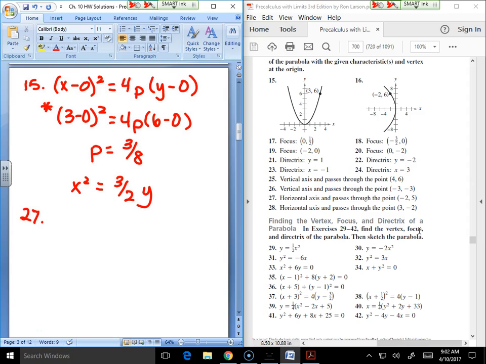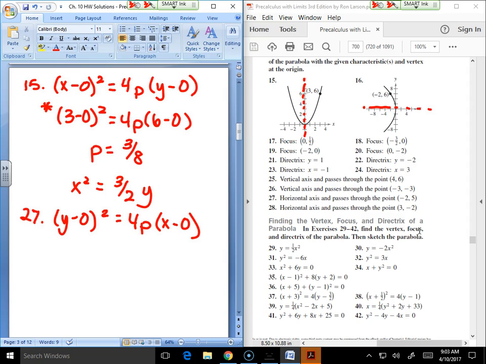Oh, darn it. Were you close? No. What kind of axis of symmetry does this up-down one have? Vertical. What kind of axis of symmetry does this right-left one have? Horizontal. Yeah, so when it says horizontal, I know, oh, not x squared, y squared. So we would just change this up and say, oh, we have the y over on this side now. From the directions, the vertex is at the origin. At this point, what am I going to do based on what I did in 15? Plug and chug.